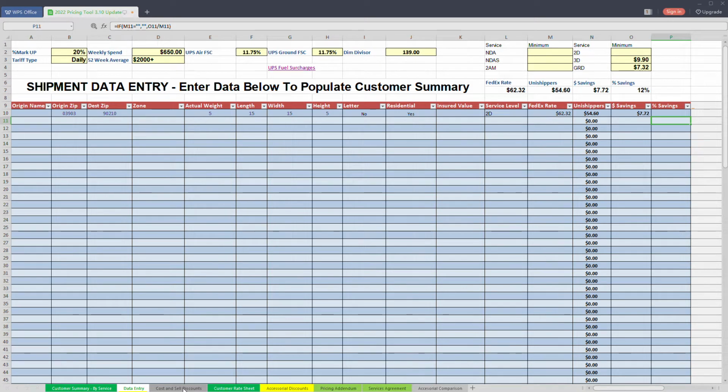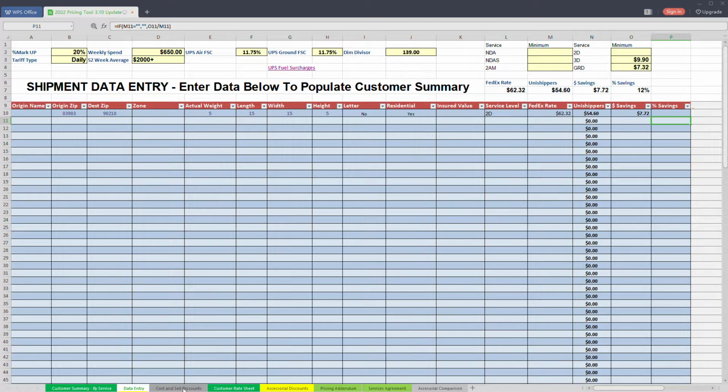All right, so one of the tools that we've developed over the last few years is the UPS pricing tool. And we use this to compare both inbound, whether you're getting product invoices or whether you have a FedEx invoice that you need to process and just get a complete comparison done. The cool part about this tool is it includes fuel surcharges, it includes residential fees, all of the accessorial charges that come with any particular shipment.